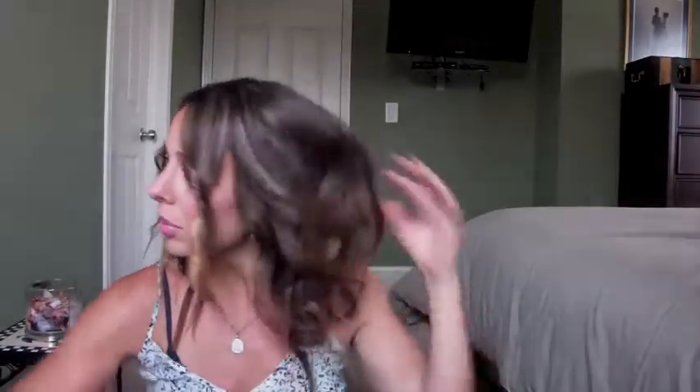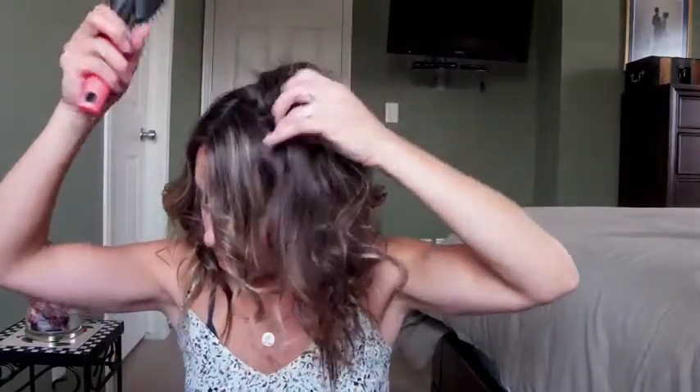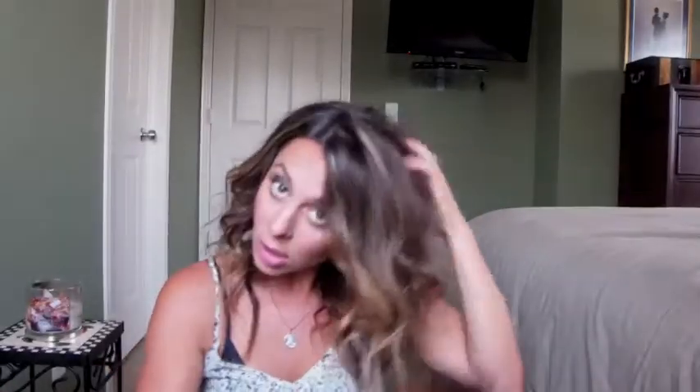Do the same thing again - just kind of tousle it up a little bit and hairspray it. You don't want to put too much hairspray in because then it looks too done up. Now that all the curling is done, I'm just going to backcomb again to give it a little bit of height, then tousle through and brush slightly through the backcomb.